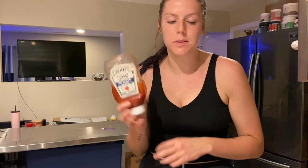Then we're also going to make some turkey bacon, which is 1 smart point per slice. Adam's going to have 3 slices, I'm going to have 2, so 2 smart points. And then I'm going to make a burger sauce. There are so many different recipes online, so many different ways you can make a special burger sauce, but I'm just going to put in some stuff that we like and see how it goes.